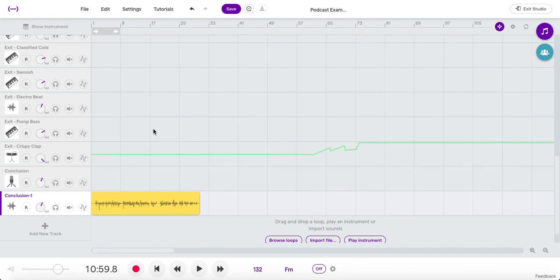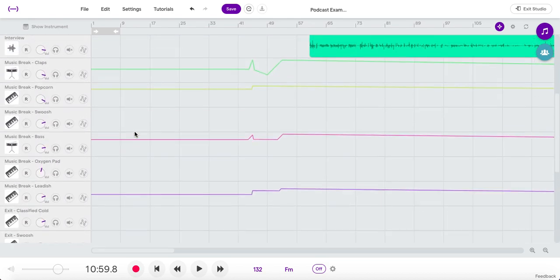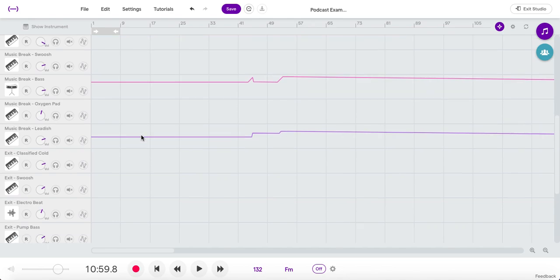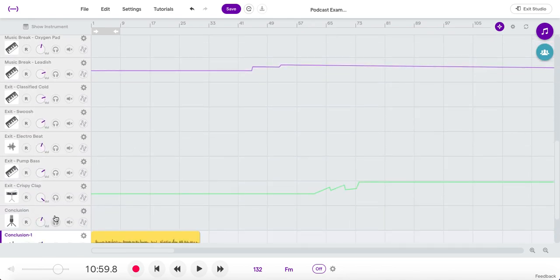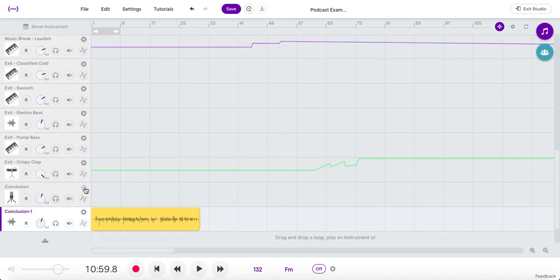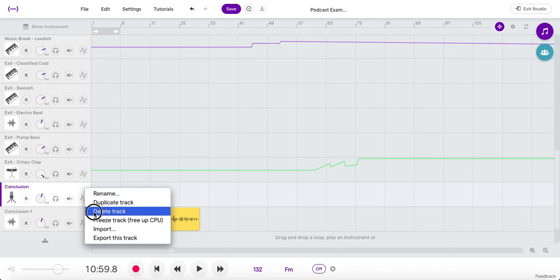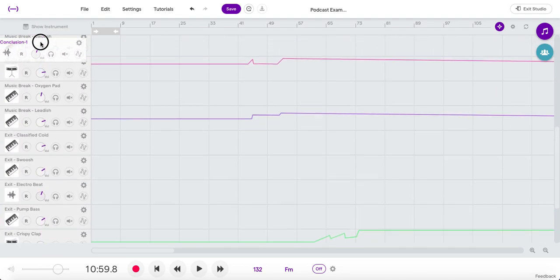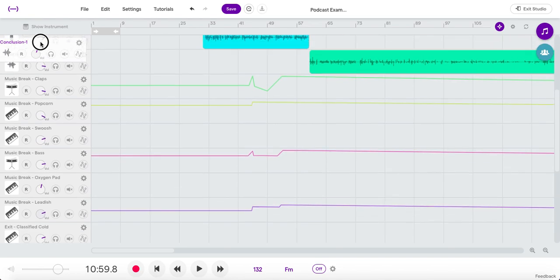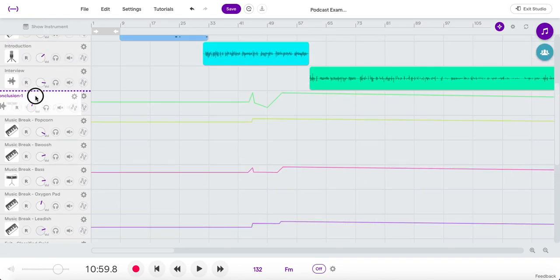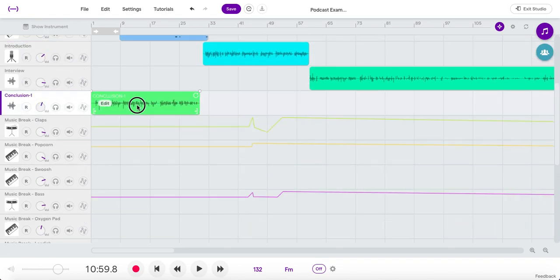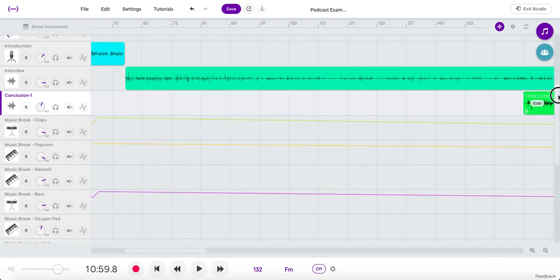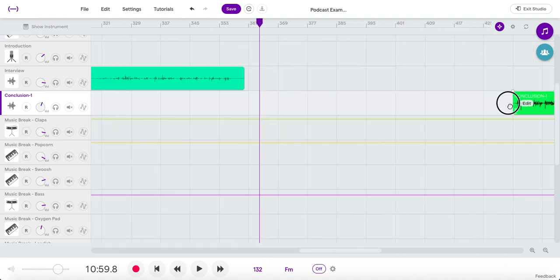So I think the easiest way to do this is to put your conclusion below your interview so that all of your audio is together, because your conclusion and your interview will go together, okay? Now, I didn't use that one, so delete that. Okay, so I'm going to move my conclusion up. So it's right below my interview audio. So interview, purple dots under there, let go. There it is.